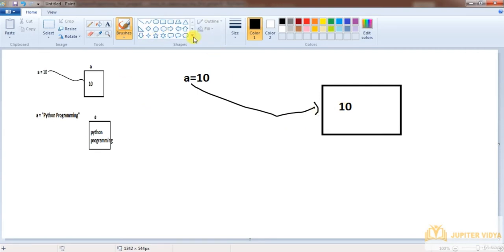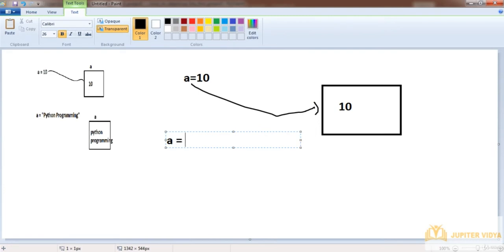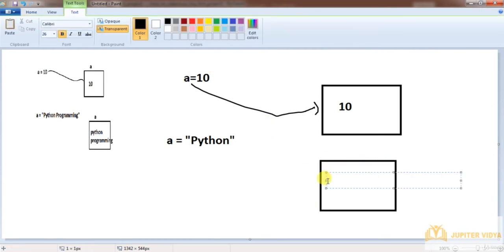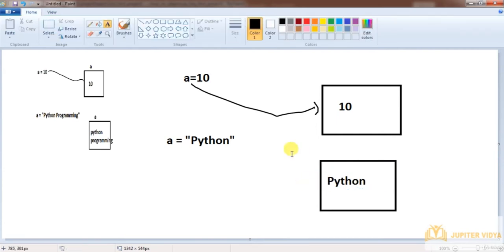Now when we say A equals to Python, a new string, again this Python, it's a string, and it is stored in this location, and this location can be accessed with the help of A.